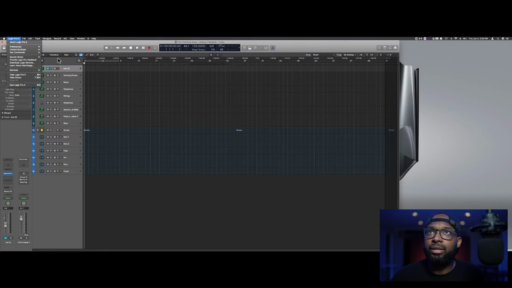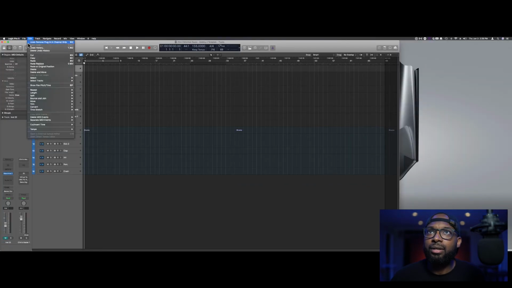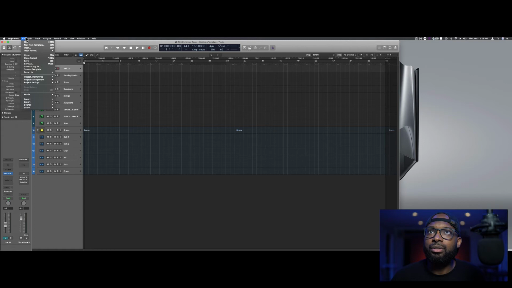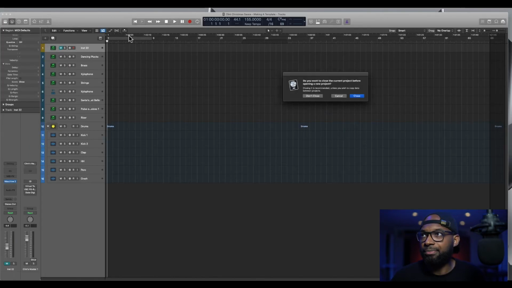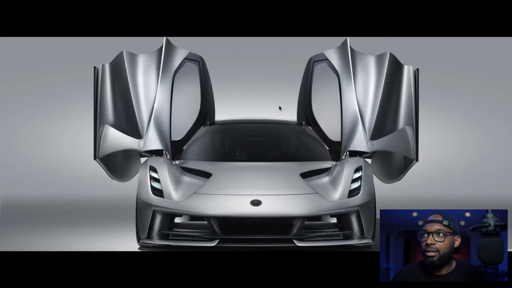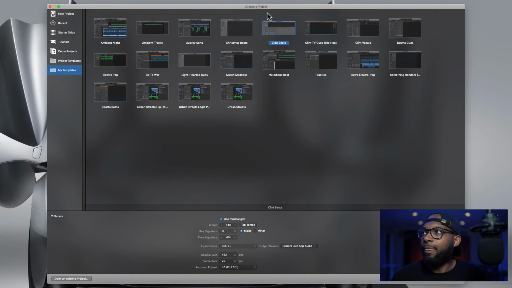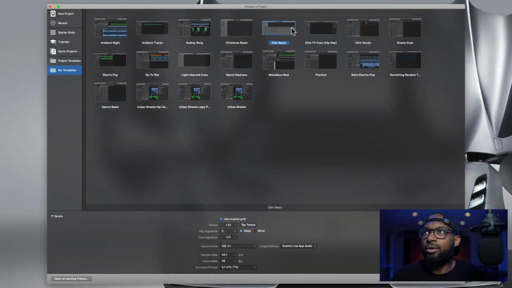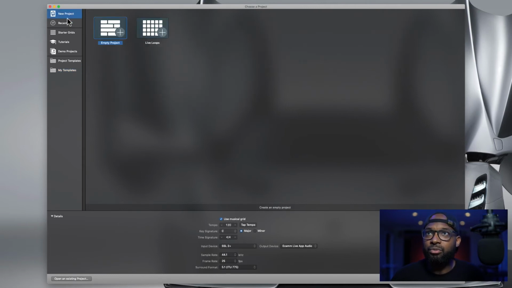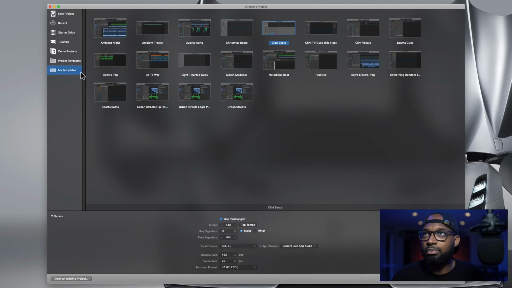So now I'm going to quit Logic. Or actually, I may be able to just open up a new one. Okay, so let's start new from template, so we can start creating from a template. All right, so now we have this window, and this is where all of your templates will load. If you're starting from this window, you'll just scroll down on the left pane here, select My Templates, and then Christmas Beats.